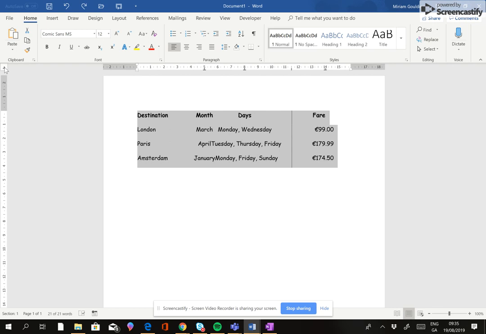If I want to put in now, there's a center. Now that this has changed to center, when I hit 3, I've got a center tab in there. I have to click it again. There's a right align tab. I can put that a right align tab in somewhere. I can also, if I click it again, there's a decimal tab and there's the bar tab. And then you click here.